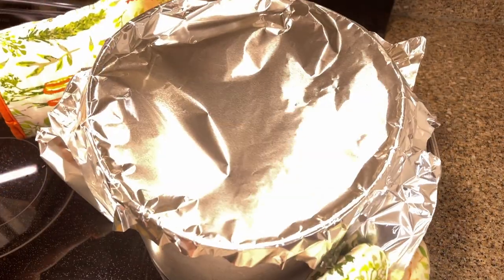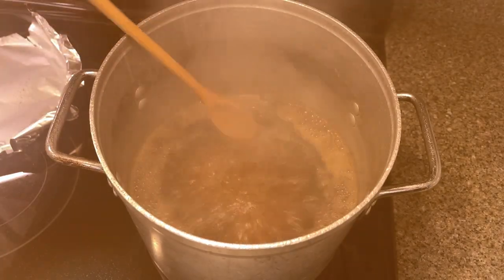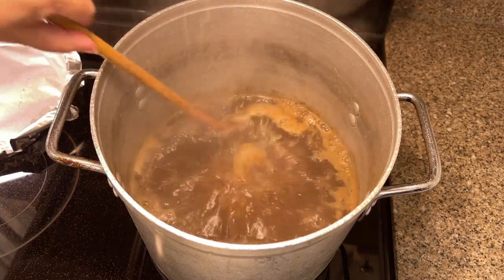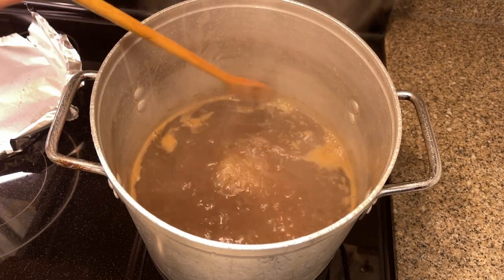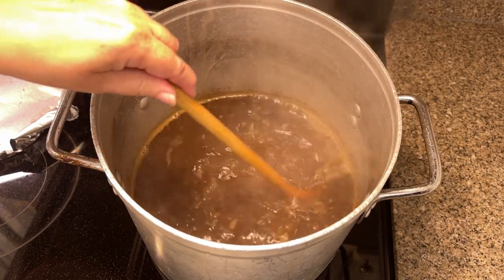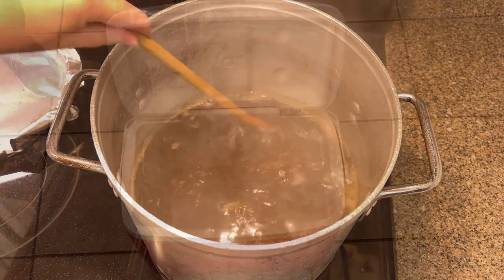All right, our pot has come to a rolling boil, and all our ingredients have dissolved. We're going to turn our burner off, and we need to let this brine cool to room temperature, because our next step is going to be adding water and ice, and then our turkey. We do not want to add our turkey when our brine is still hot. Otherwise, it's going to start cooking the turkey, and we don't want that.